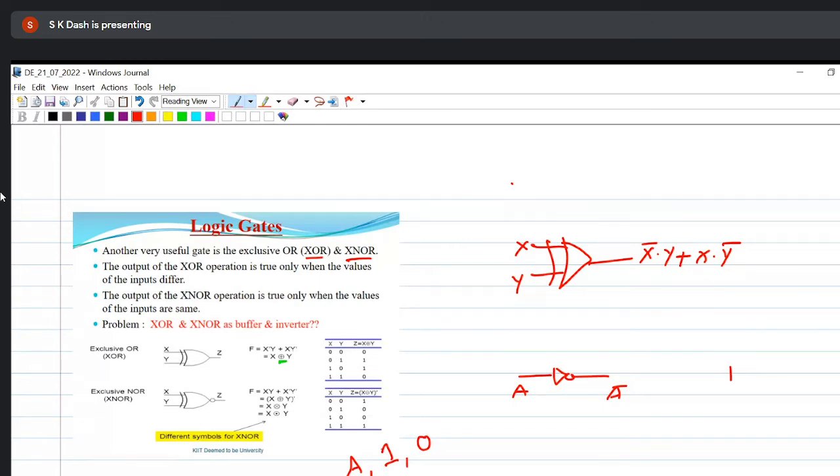Where can we apply A, and what should we apply in both X and Y such that we'll get A bar? So we just need to compare these two, nothing else. Compare and tell.